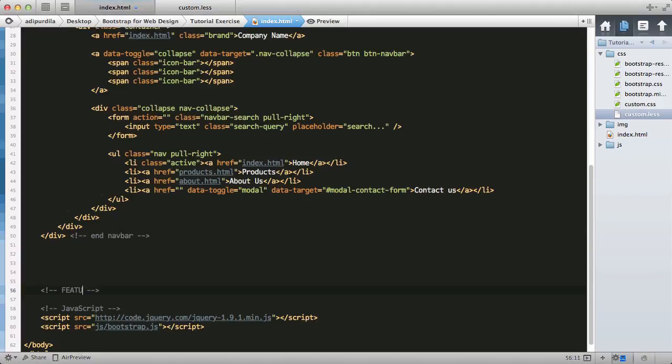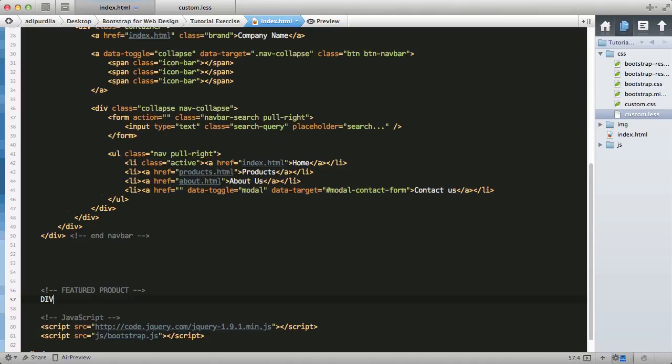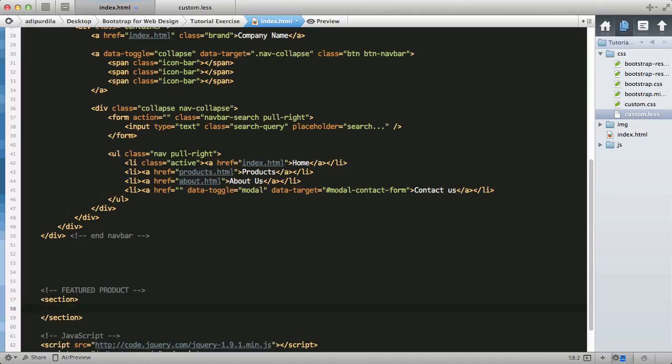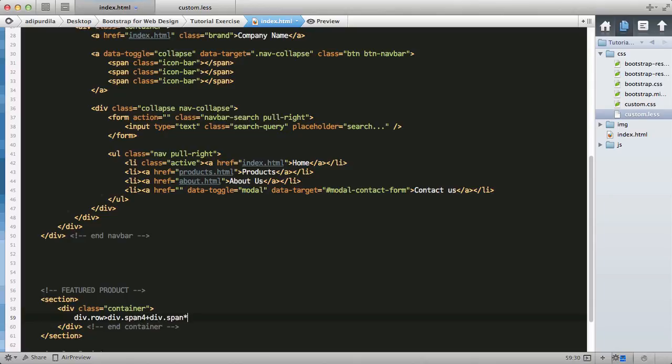We'll start with a section, just to be more semantic, and then a div with a class of container. All right, and we'll start div class row, which contains a div with a class of span 4 for 4 columns, and then a span 8 for the rest of the columns.